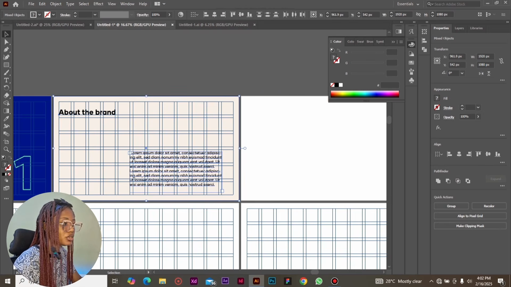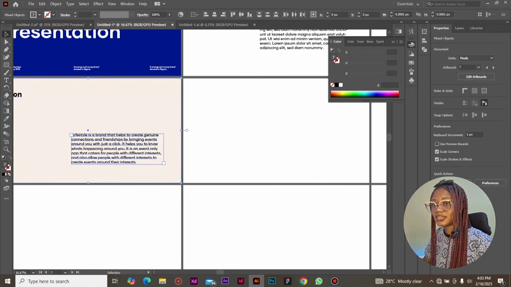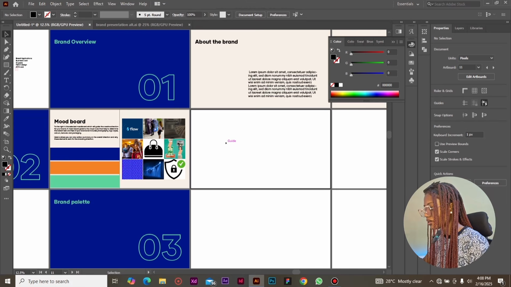So the next we have the brand mission. So this brand mission, just like I said before, these are things that you would have already discussed with your clients: the brand mission, the vision, and the value during your strategy session, or when you send them your questionnaire, the brand questionnaire or the logo questionnaire. They would have answered all these questions. So these are the things that are going to make up your brand mission, vision, and values. So we are going to put all that in.